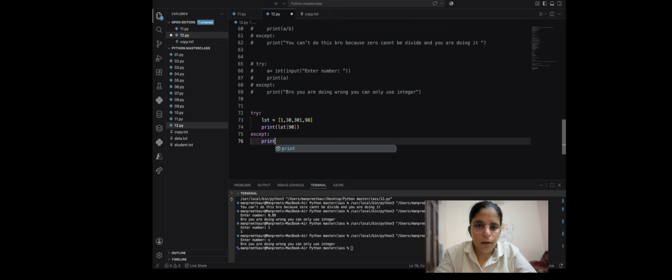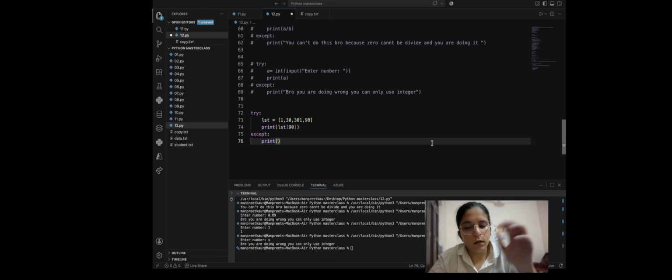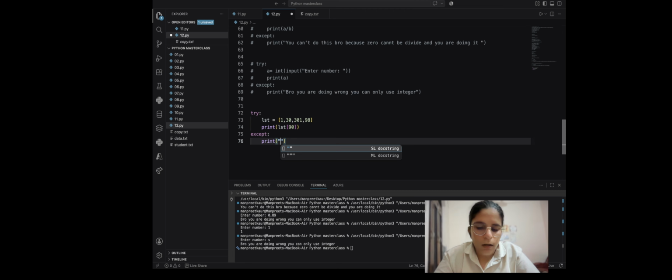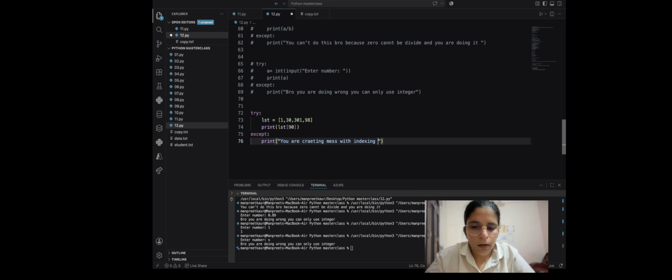print. If that is going out of range, you are creating mess with indexing. Try to solve it, bro, by yourself.